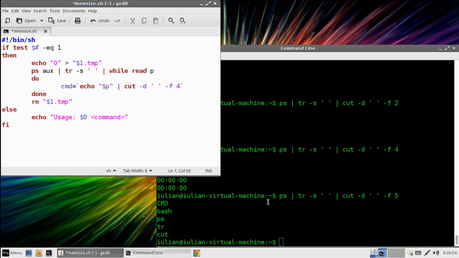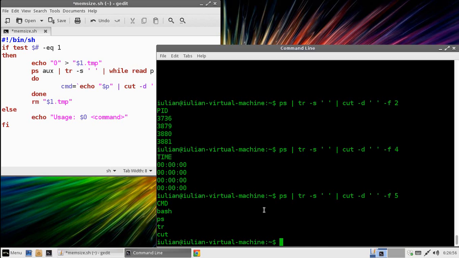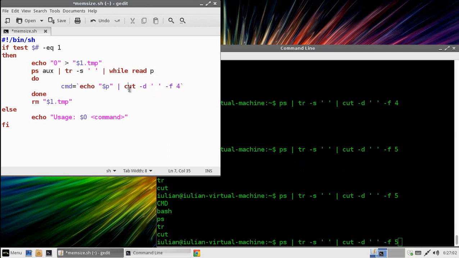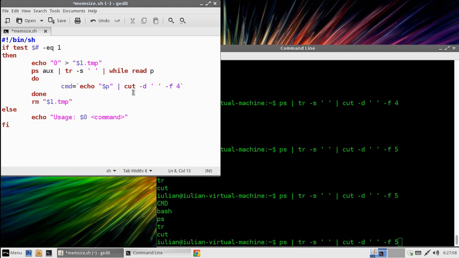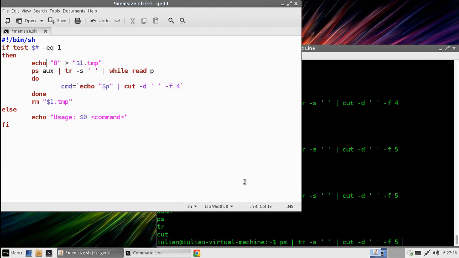Actually, this is strange, because when I run this outside in the terminal, it's the fifth field that counts, but when I run it inside the command, it's the fourth. So there is no space for the first element like it is in the shell. Okay, so what I do here would be to cut this and get the appropriate field for the command.